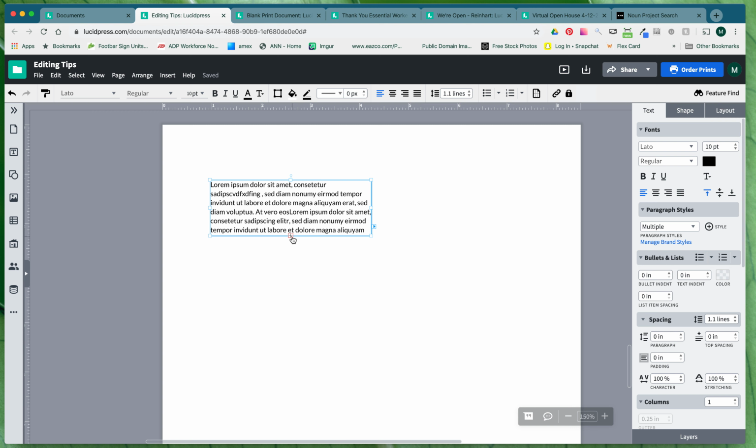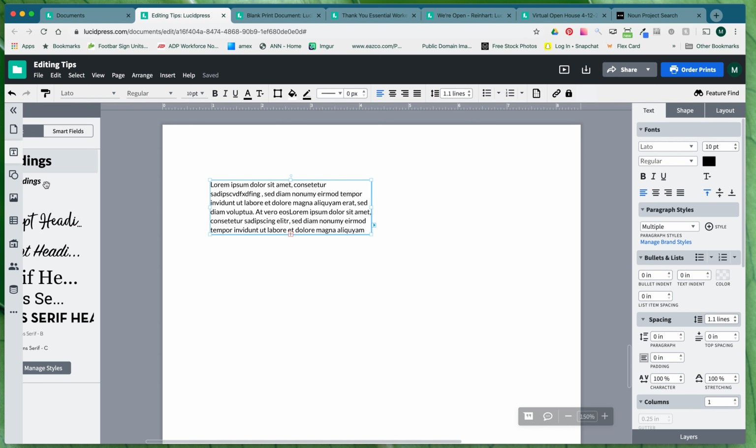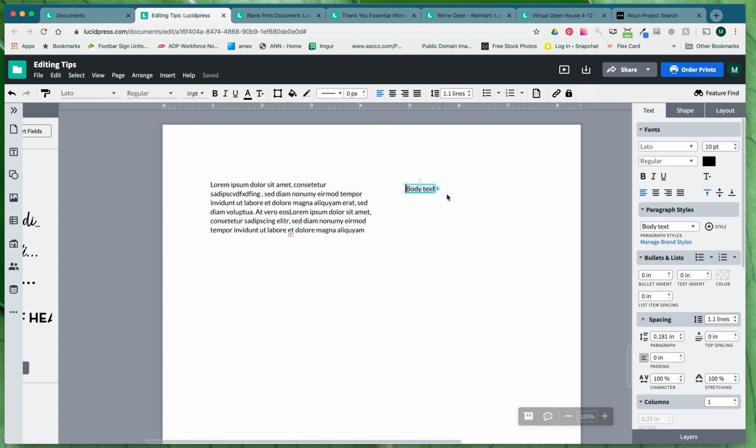And to fix that, I can just hover over and click the plus sign, and my text box becomes large enough to fit all of that text. Alternatively, if I wanted that text box this size, I could create another text box and have the text flow into that text box. And I do that by adding a new text box.